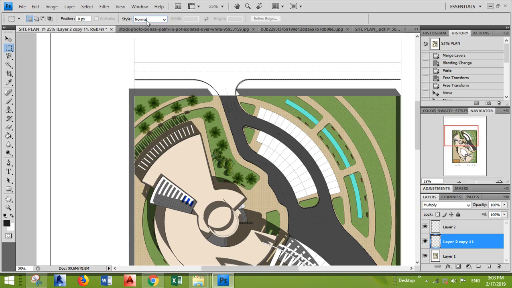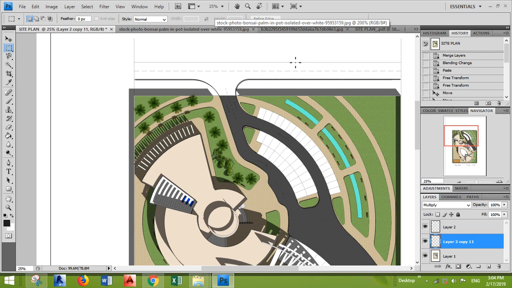I have a bonus piece of advice for you: create a folder on your computer to refer to later for other projects, so you don't need to waste time starting from the beginning looking for your figures, trees, or human figures, for example. You can create your own library and refer back to it. So let's start.